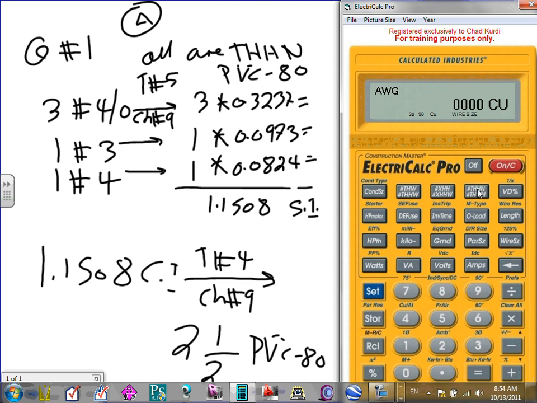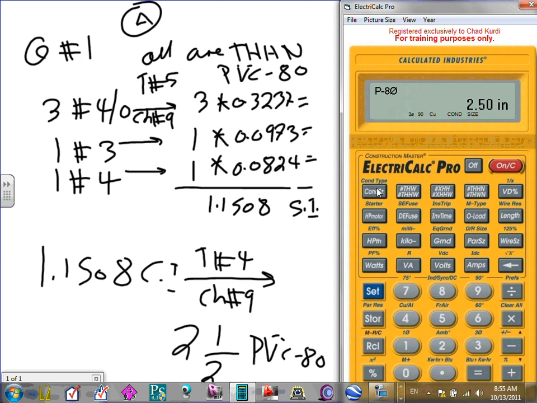What's the insulation type? THHN. Oh, you need the number first. 3 conductors, THHN, hit again, give you the fail. The second one, guys, is number 3 wire size, 1 conductor, THHN, hit again, here's the fail. And the last one is number 4. How many of number 4 do I have? I have only 1. Insulation type THHN, hit again, and hit the conduit size, and you get 2.5. Anybody come up with something different than 2.5? Any question about that one?